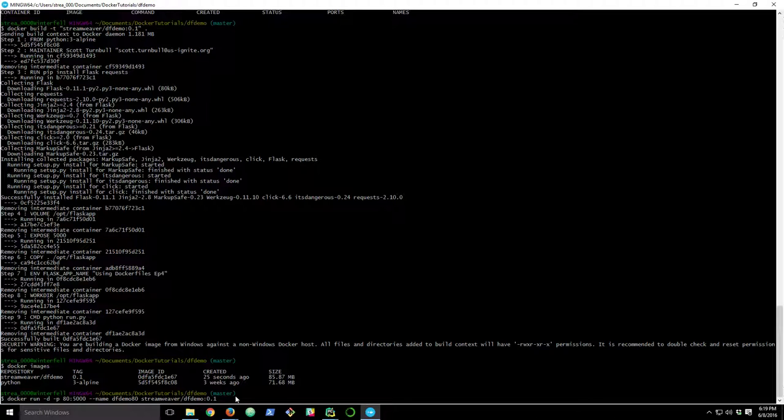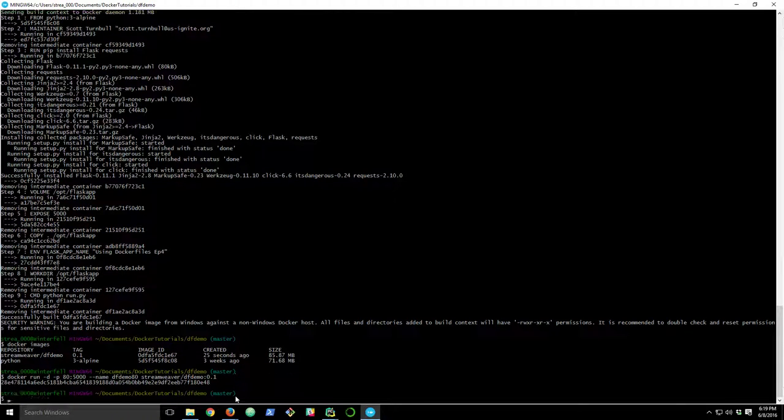Now you see me always enter some sort of command, whether that's bin bash or python run or something, at the end of this. Since I defined that command in the Dockerfile, I don't need to do that here, and that command will be run by default when I start the container. So if I hit enter, it starts up quickly as it always does.